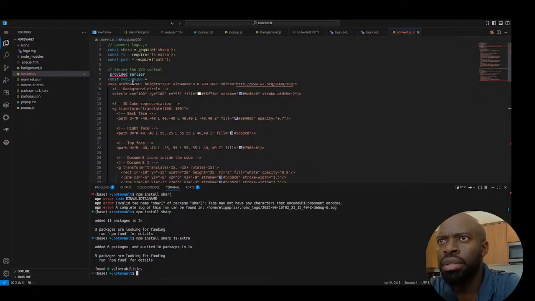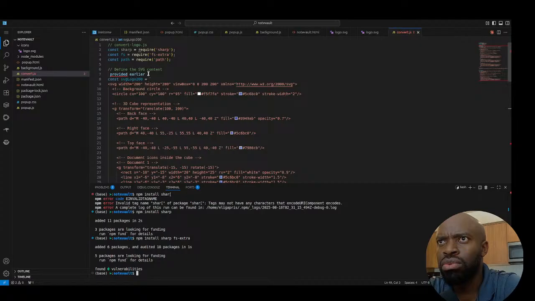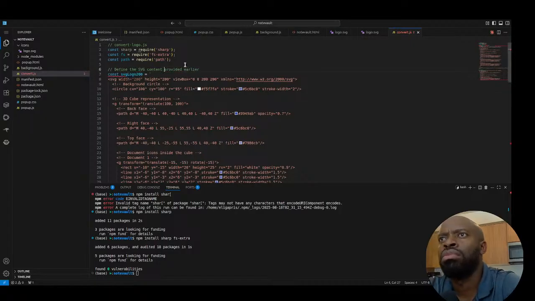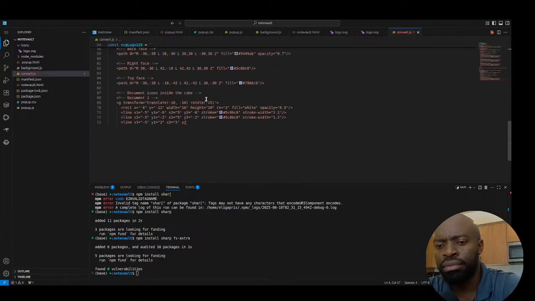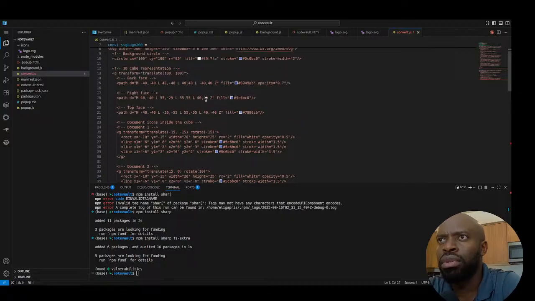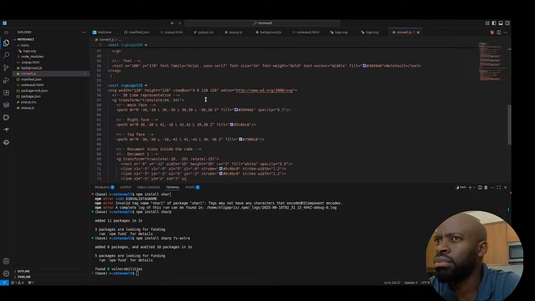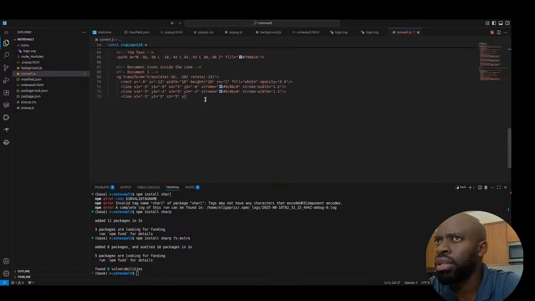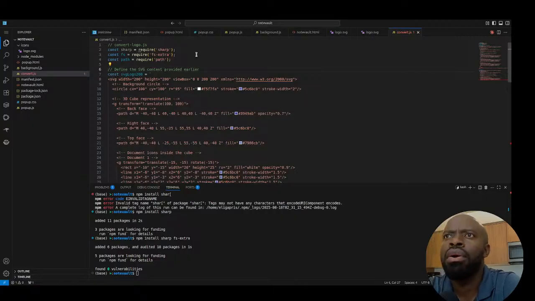This one, you find the SVG content. Yep. So the SVG content. Where is the code? I don't see this. No, this is crazy.